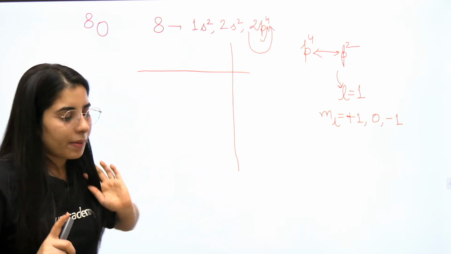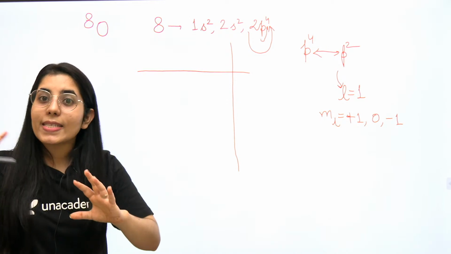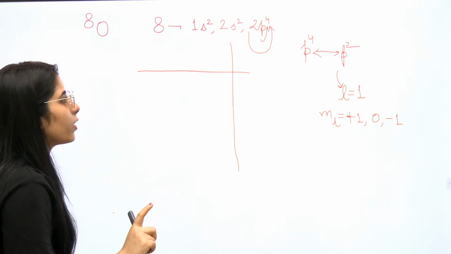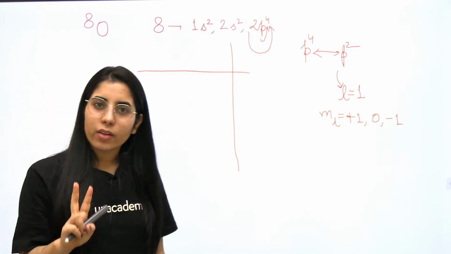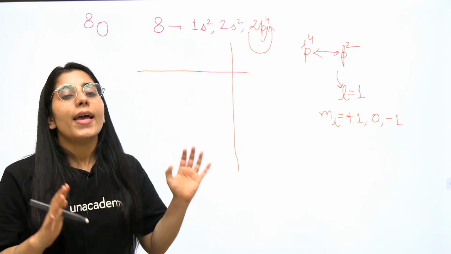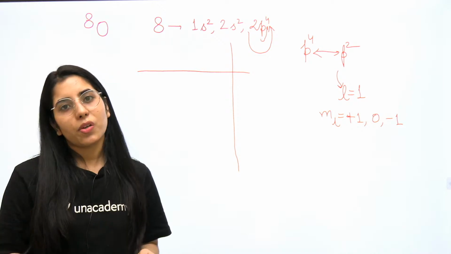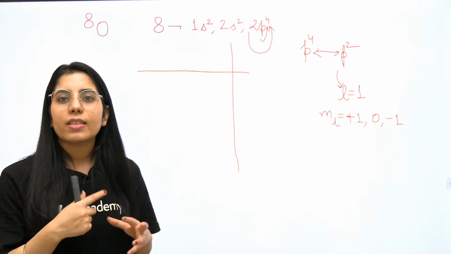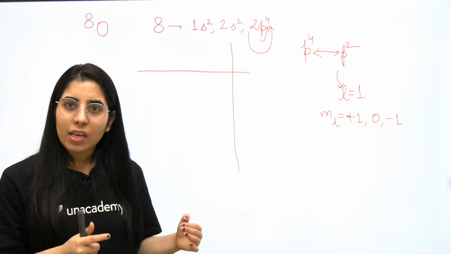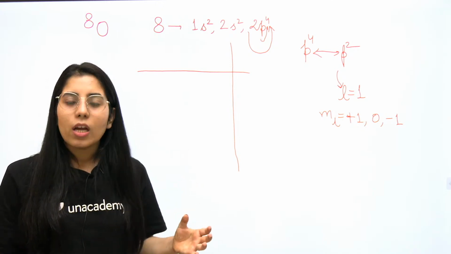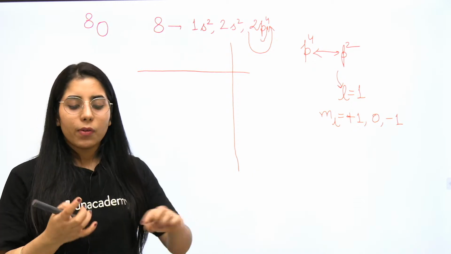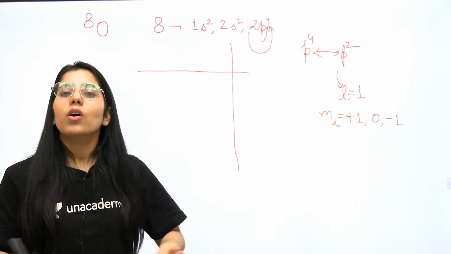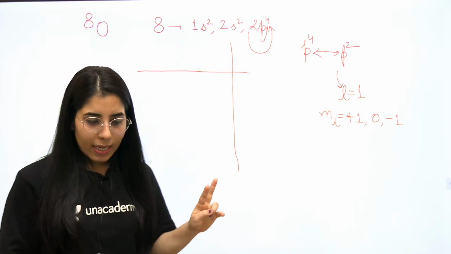Now, as per Bright's scheme, you need to write, and this method works well for 2 equivalent electrons. Even for more than 2 equivalent electrons it can be used, but the procedure will change and it will be more time-consuming. But for 2 equivalent electrons, it is the best method. Even for p2, d2, any 2 equivalent electrons.